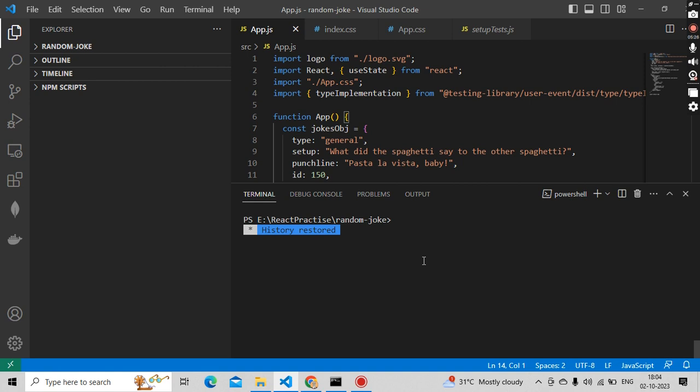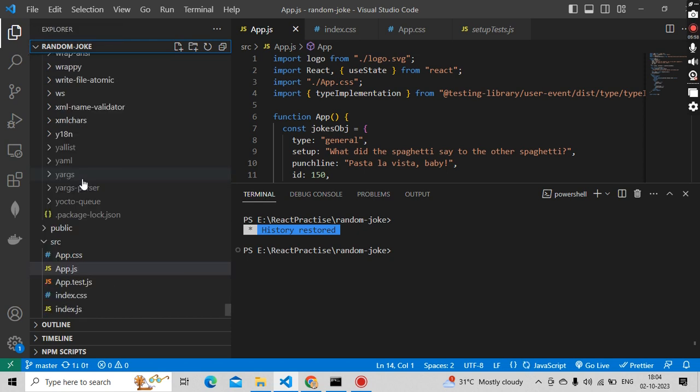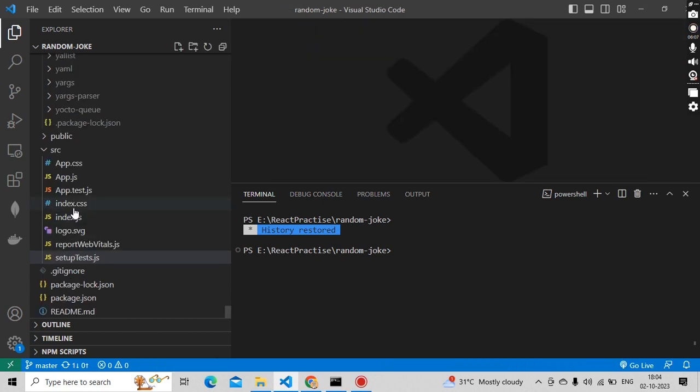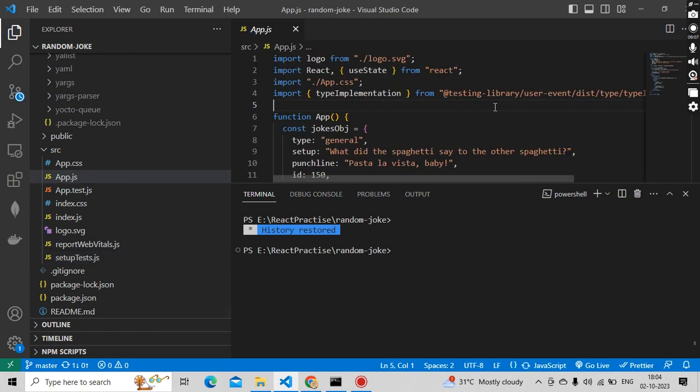Go here in App.js. I think in App.js it is saying something.